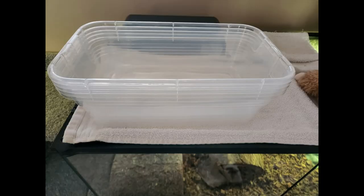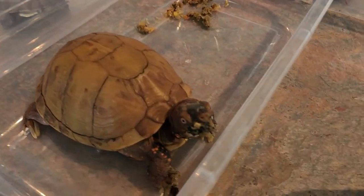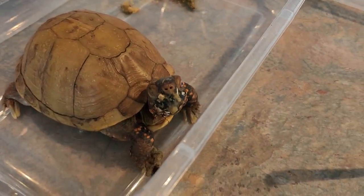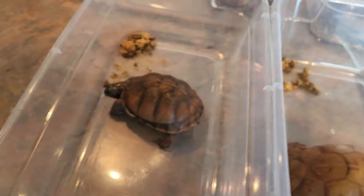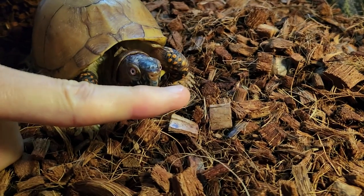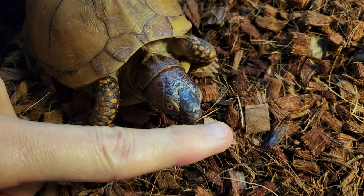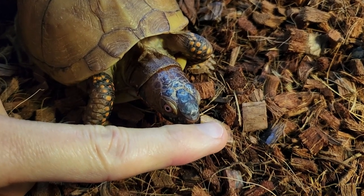In nature, digging would take place after a big meal to avoid predators, thus allowing for undisturbed digestion. I feed my box turtles in separate containers outside of their terrarium. This not only prolongs the life of the substrate, but it also trains your turtles not to bite you while handling them inside their habitat. Using their mouths for biting will only be associated with eating in a feeding container.